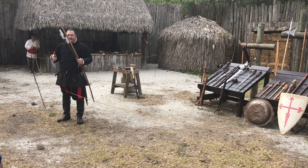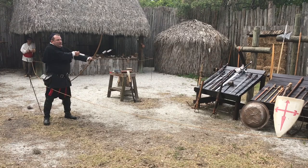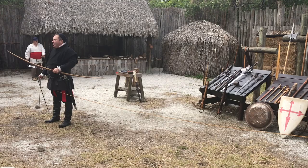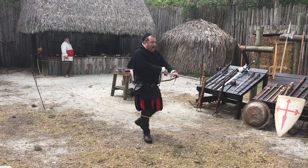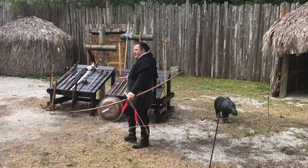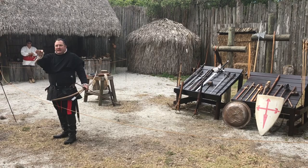What all that practice and training does is it hones their skill, so that at the time they're an adult, about 16, 17, they are a fully accomplished archer, and they can pull back and fire without really even thinking about it. They can also fire about 15 to 20 arrows in about 30 seconds. Out of those 15 to 20 arrows, very seldom do any of them miss their mark. Also, by going out in those thick, dense jungles and woods, they've scouted that land. They know it like the back of their hand. They know where all the good ambush points are, where they can ambush animals or even other natives. Or they also know where the avenues and paths are, direct firing lines in between the trees, so they can stand still out there.